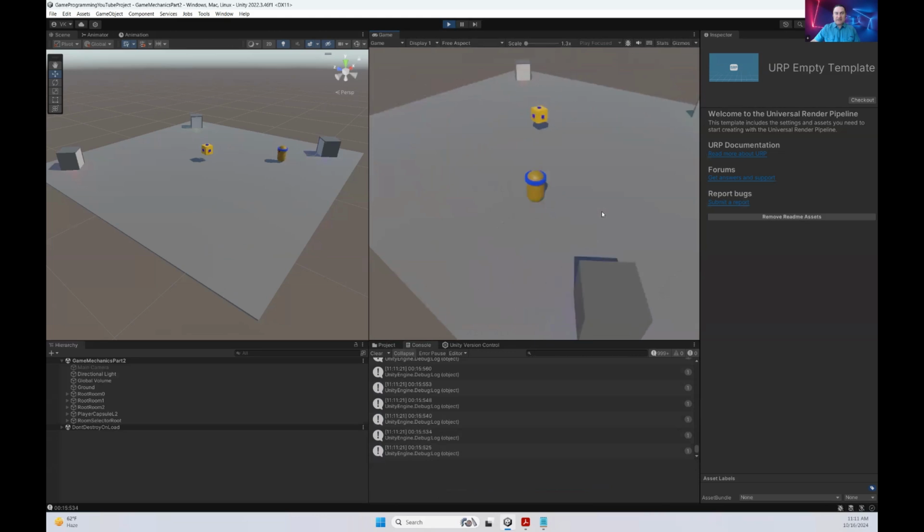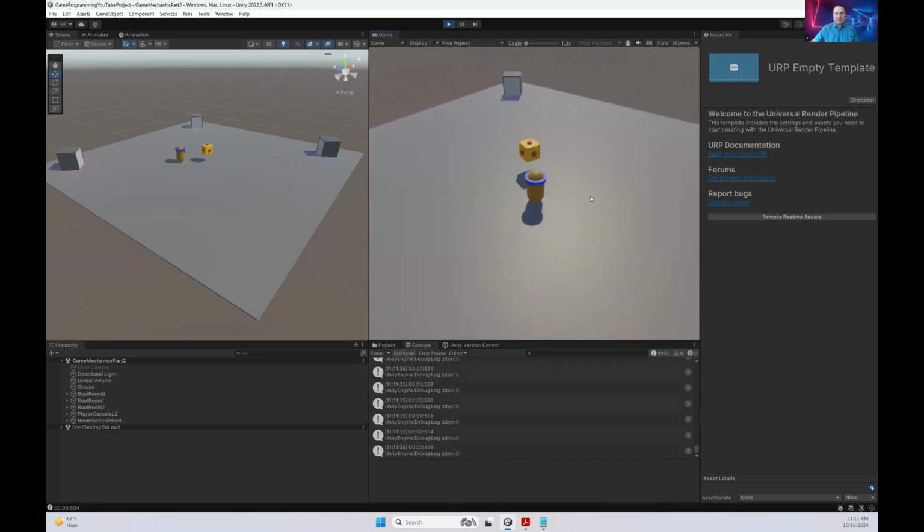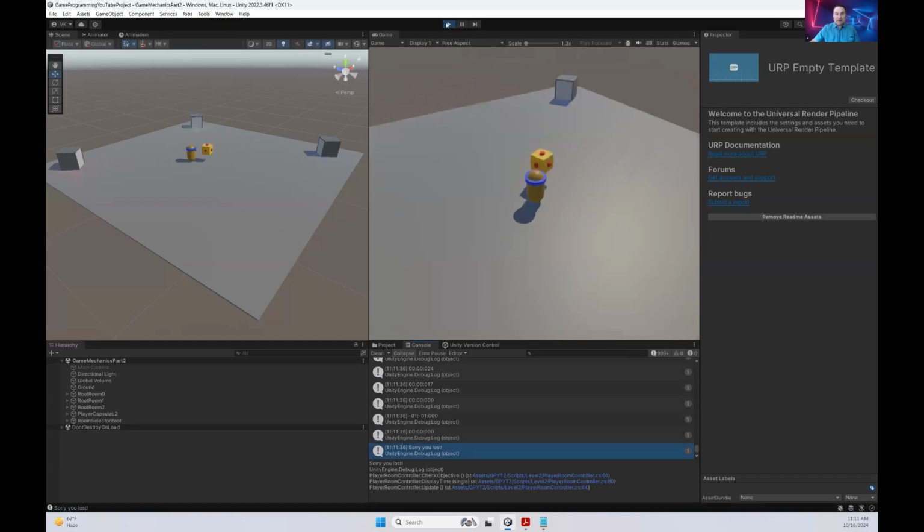That completes the objective. We got to run back to the randomizer. Now it's going to give us the red room. We got to quickly go to the red room, enter. Oops, we got stuck. No, we can run out. And we go back to the randomizer and we lost again. Sorry, you lost.